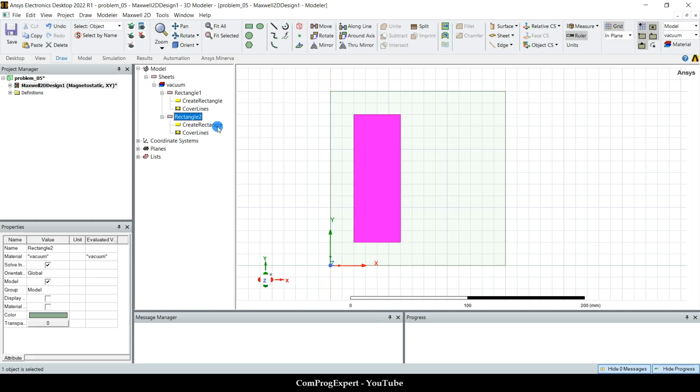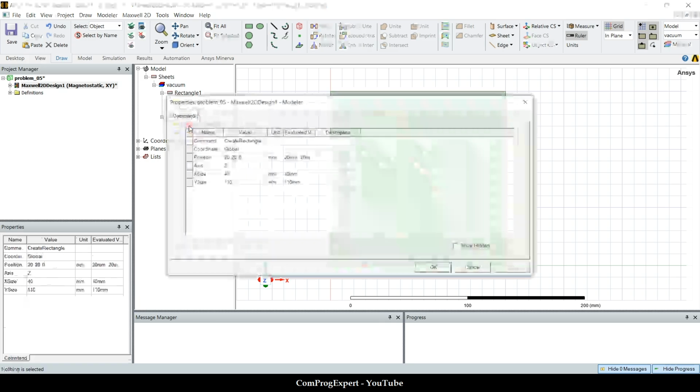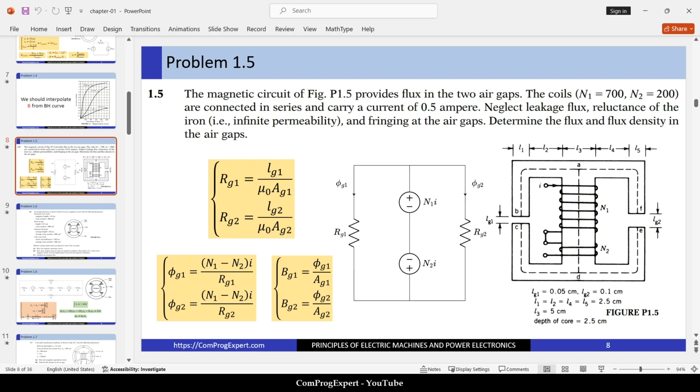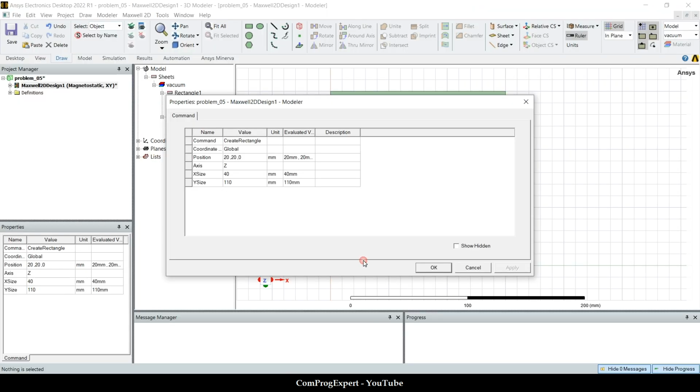Now I need to draw this rectangle 2, and here we need to set the dimensions. We need the x and y coordinates of this point. This is L1, L1, because we considered the same dimensions.